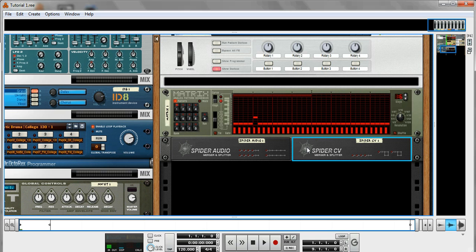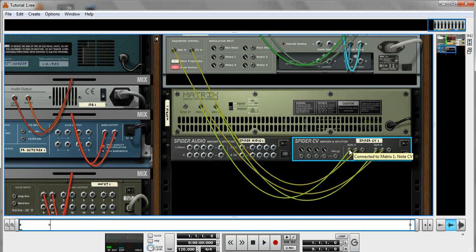two splitters that are available, and one's for splitting audio signal and one is for splitting control voltage. I'll just flip the rack round so we can have a look at the back, because you can see more about what's going on at the back. The audio merger/splitter allows you to bring two or more signals, and you can rack these up so you can run them in series or even parallel, to have as many inputs as you want, and then merge them together into one signal, which is the out signal here.